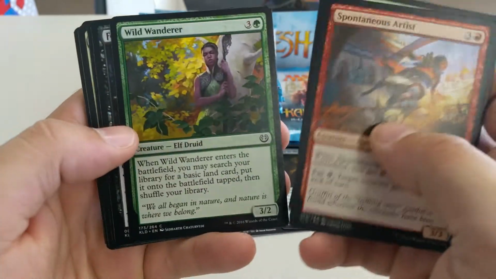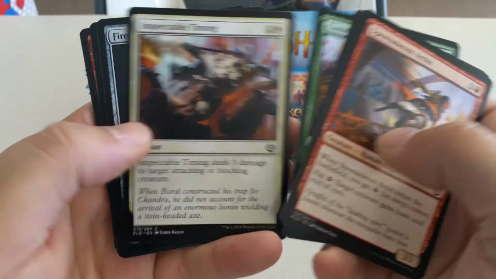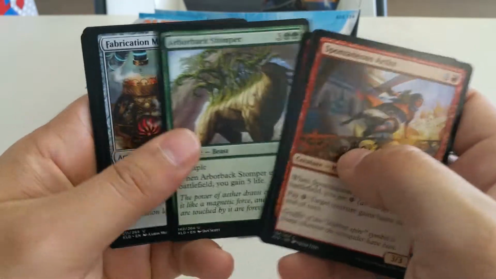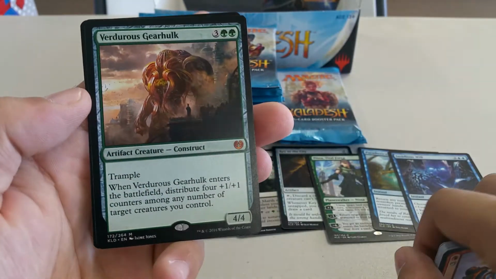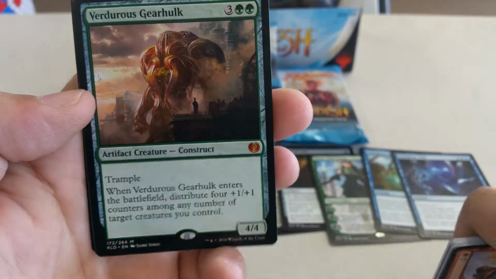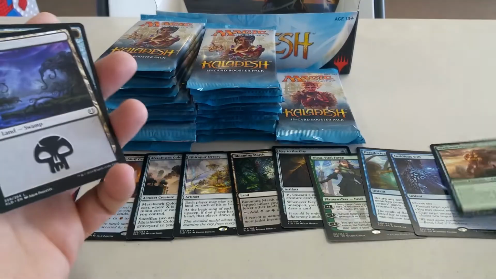I like the energy mechanic. The energy mechanic was really something neat to play with. It brought a new element, especially considering that your opponent just couldn't get rid of them. And then we have our first Gear Hulk. Oh, I forgot about these. Yeah, green one too. This is the more expensive of the 5. It's really good.